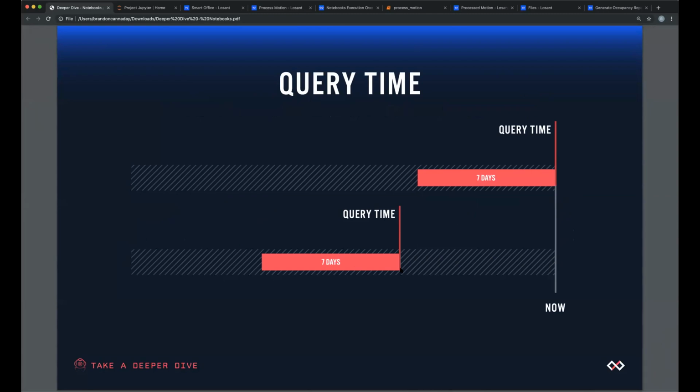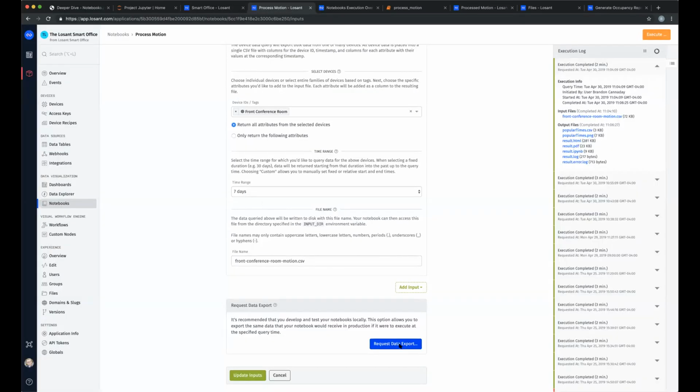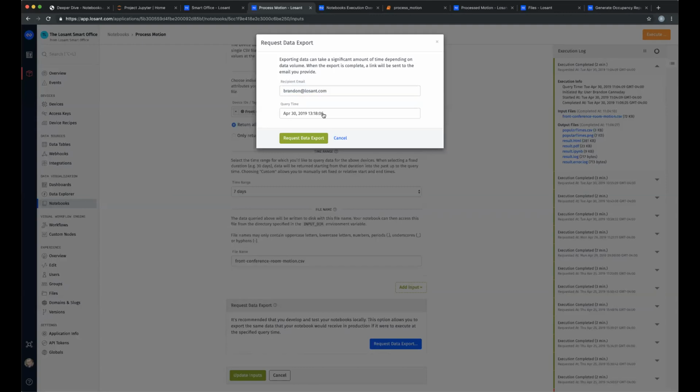So if I ran this today, I'm going to get 7 days of information, the 7 days prior to 1:18 p.m. Maybe I want to move that back and say, well, I want Sunday to Sunday, starting midnight to midnight. So I could change the query time to yesterday at midnight, and that lets me line up that 7 days on known boundaries. But for here, I'm just going to leave it now, and I'm going to get the most recent 7 days of information.